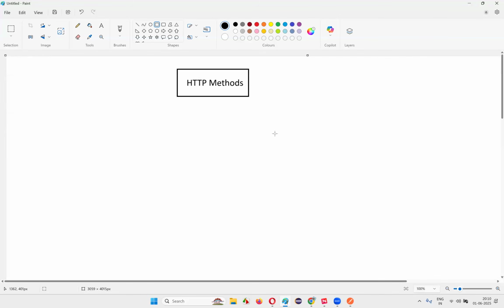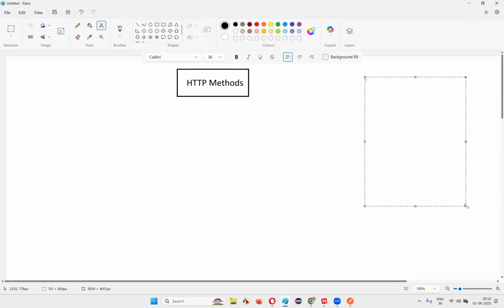So what are HTTP methods? What are the different HTTP methods available? First one is the GET method. Does anyone know any other HTTP methods apart from GET? Yes, POST is another one. Yes, PUT.